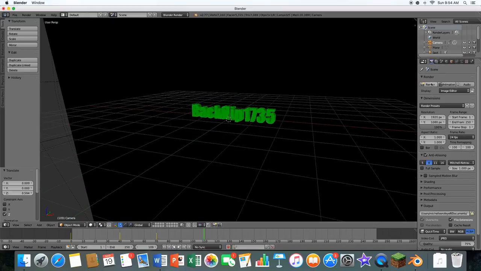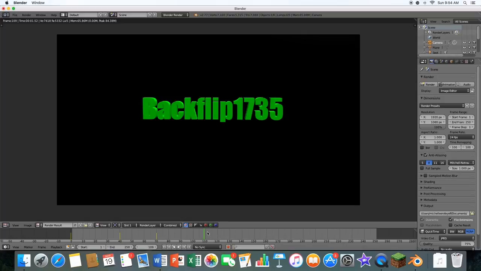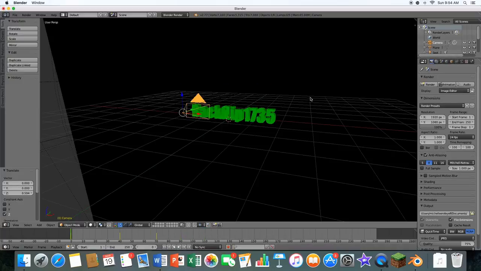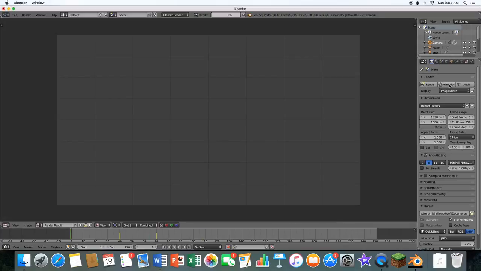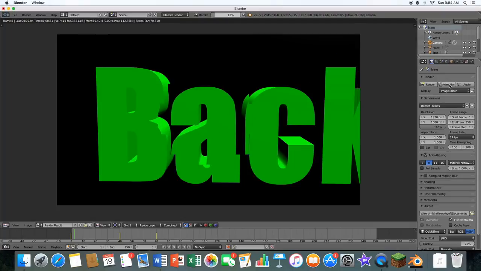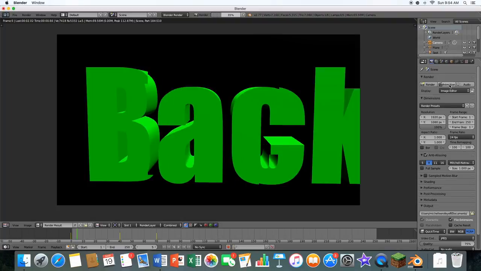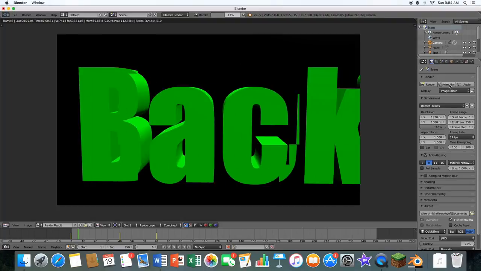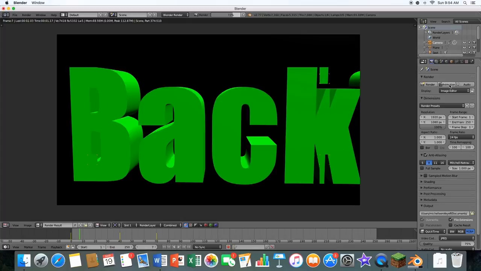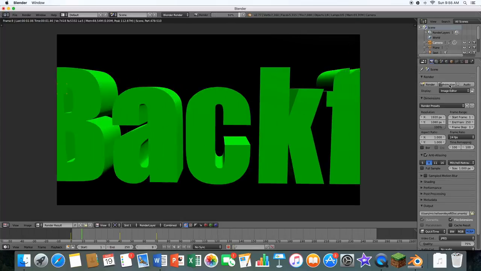You just need to click Render, and it takes a while to render. Actually, you don't want to click Render, you want to click Animation, and that makes it an animation, and it does frame by frame rendering. It takes a while, but it's worth it. You can just leave it here doing its stuff, and you can go do something else. And yeah, it's just gonna take a bit to render, but that's alright.